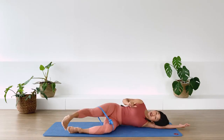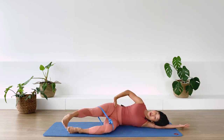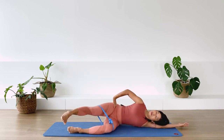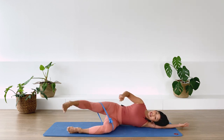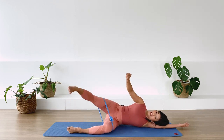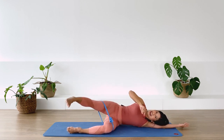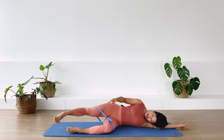You know what? I forgot to do pulses for the side leg lift. We're gonna do that later. That is three more. Down, up, two more, down, pelvis stable, last one, stay. We're gonna do the pulses here, up, two, three, four, five, six, keep smiling, I know it's burning, nine, ten, bring it down, bring it back.